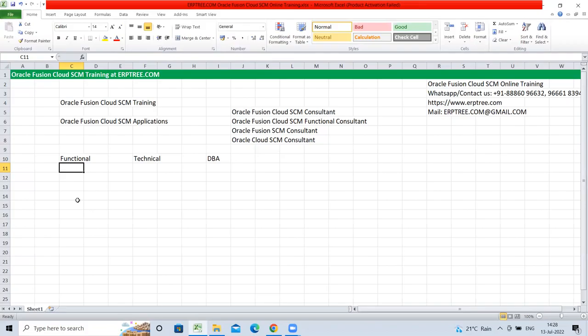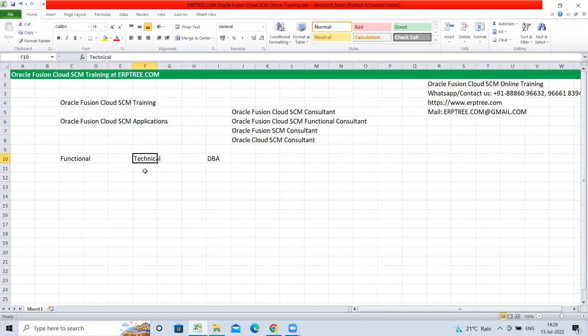You are not going to create anything within the Fusion applications. You are going to use these applications. First, we have to learn what the different applications available as part of Oracle Fusion Cloud SCM are. Those we are going to learn, and those we will use when we work on any project. We'll discuss what different types of projects we can be involved in and what our role would be in each project. One is functional. Functional means no programming, no coding skill is required.